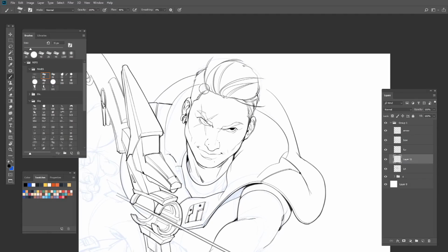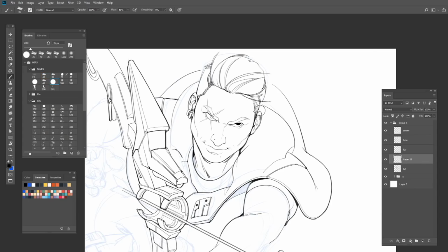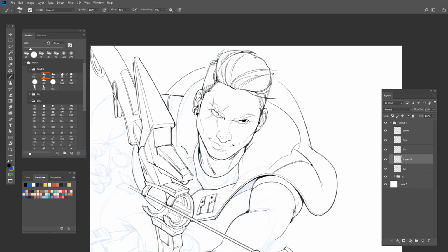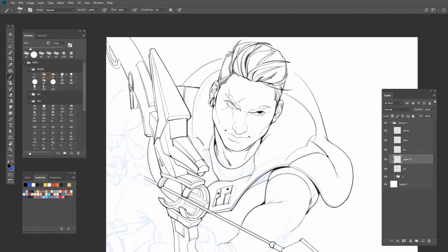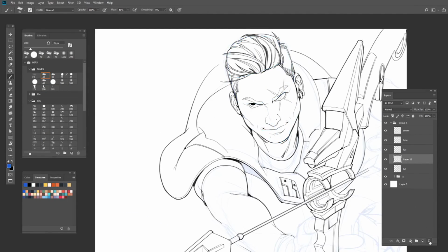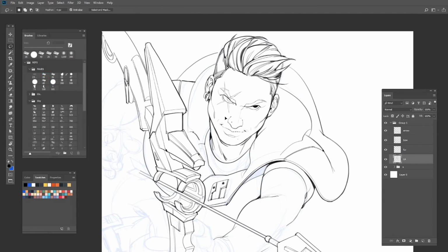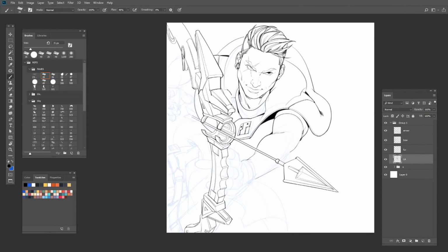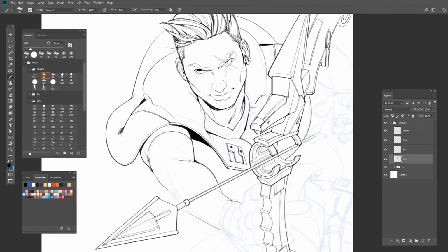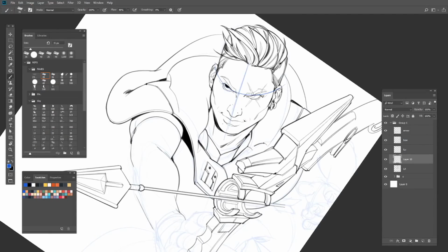And even when I sketch it out with the colors, or even just finish the colors period, you'll notice that the anatomy doesn't really add up, and I just could not find a way to fix it. So you'll see there that I kind of just map out the face because I'm really stressed out. I can't figure out why this face is not working, and it's just not aligned. I know it's not aligned. Even when I color it, I could not find a way to get it to look right per se, but I kind of hid it behind all the colors.